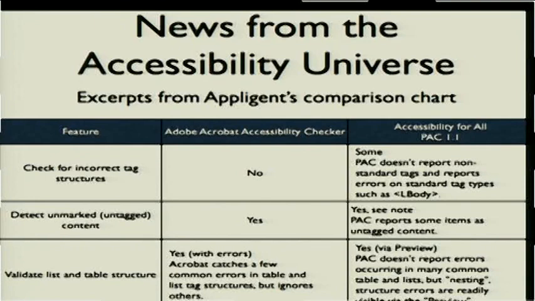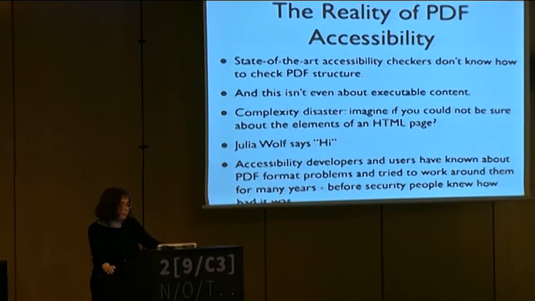They had all these years to get it done, and they all made attempts, and they failed. And they never told anybody. Because, you know, accessibility people don't talk to security people. And accessibility people don't think that not being able to parse a document consistently is a big issue. They don't have expectations like that. So they don't know how to check PDF structure.